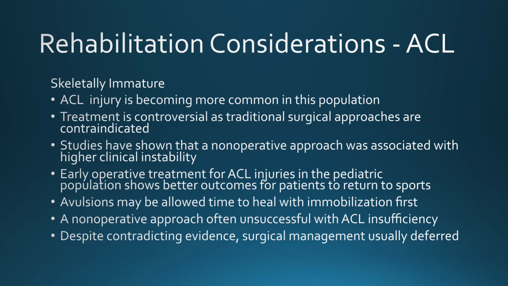Studies have shown that a non-operative approach was associated, actually though, with higher clinical instability. Furthermore, it has been shown that early operative treatment for ACL injuries in this population was better for the patients to return to sports. Avulsions may be allowed a time to heal in a non-operative fashion using just immobilization first. It's also found that a non-operative approach is unsuccessful in an ACL insufficiency in this population.